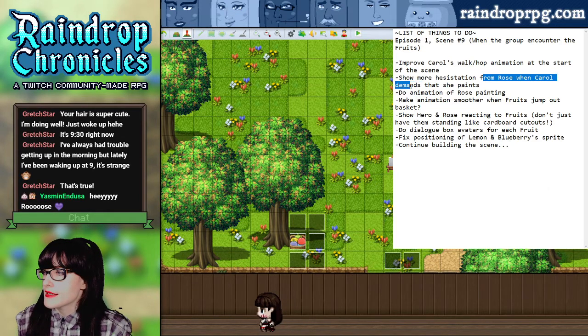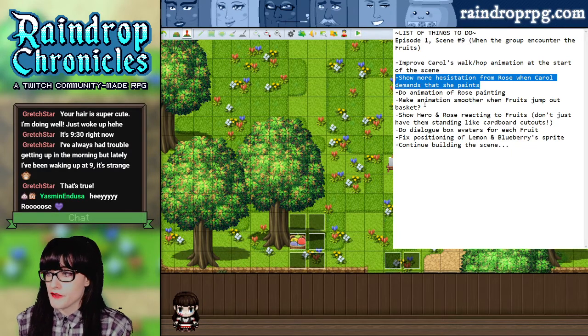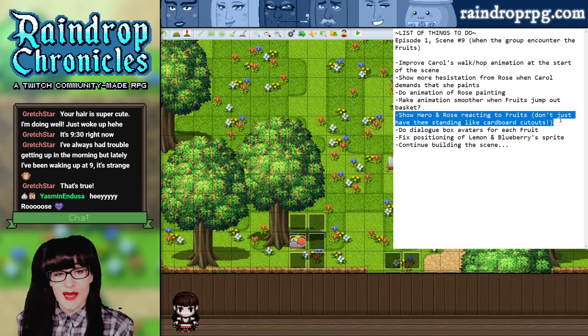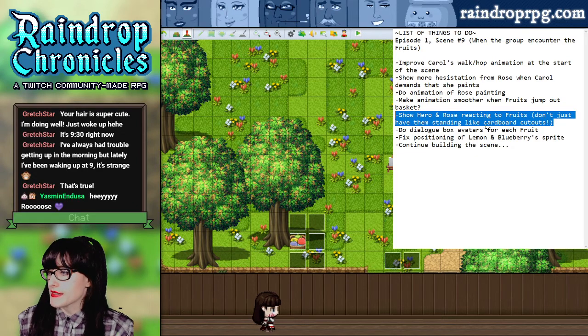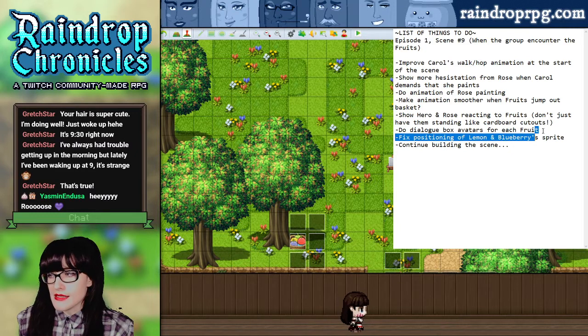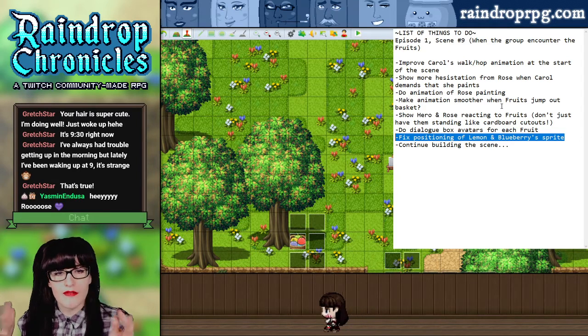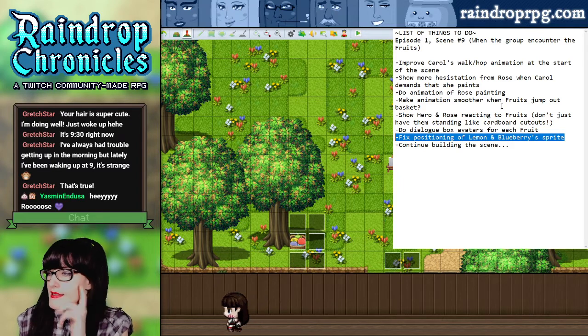So, show more hesitation from Rose when Carol demands she paints. That's something I've done. I've also done reactions from the hero and Rose as well. But I do want to work on some more face animations for Rose, because it adds so much more to the character. The avatars still need to be done. The positioning of Lemon and Blueberry Sprite was something I did work on and altered a bit, but now I kind of want to redo it because I'd rather do things another way, so I'm going to see about that later.